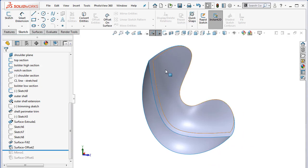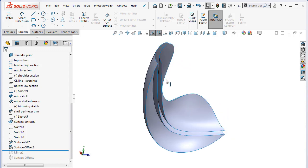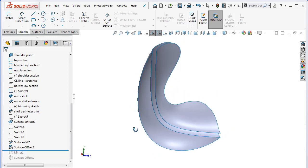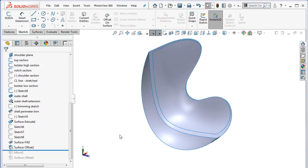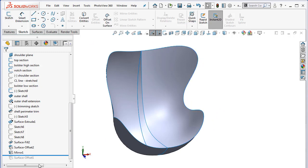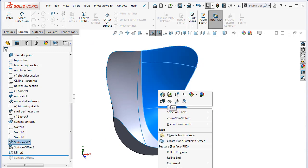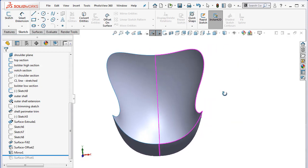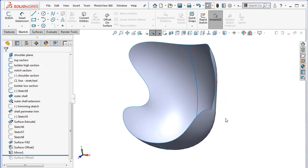And then you'll have a chair that looks like it's got some cushioning on the inside and a tiny bit of cushioning on the outside. And that pretty much is going to be all the hard work for doing this chair. If you can get this surface right, you're pretty much 3/4 of the way doing all of the hard work. Just for fun, let me hide this, and I will mirror this and hide that. Get a sense for what this chair is going to look like when you're all done.